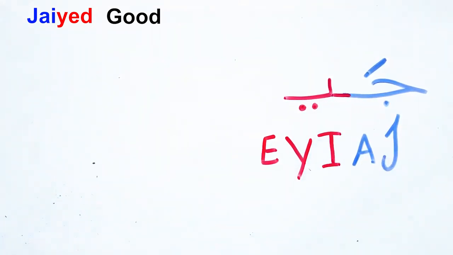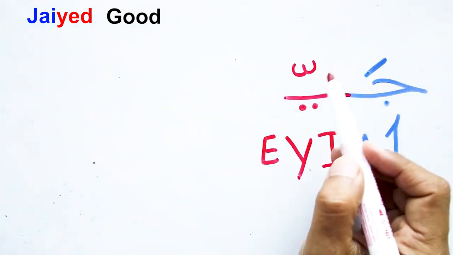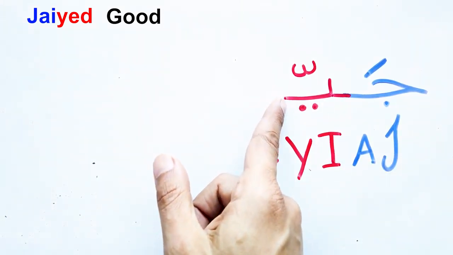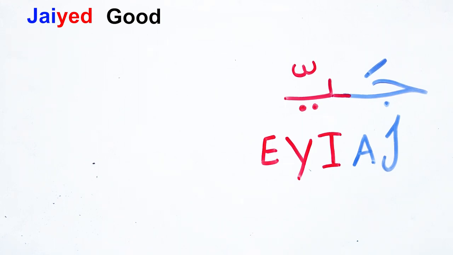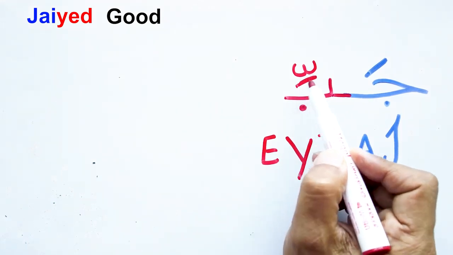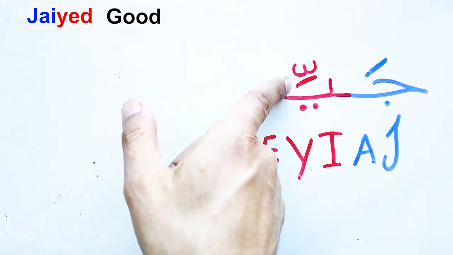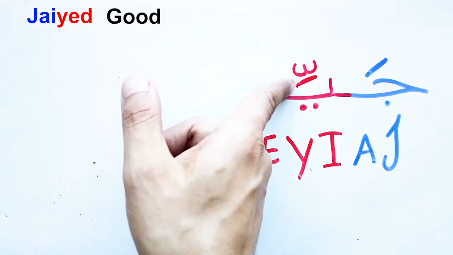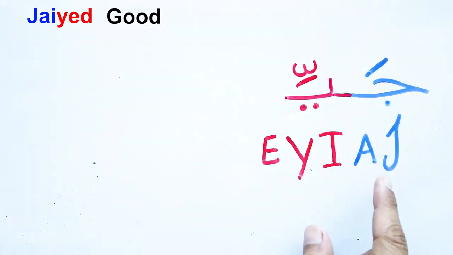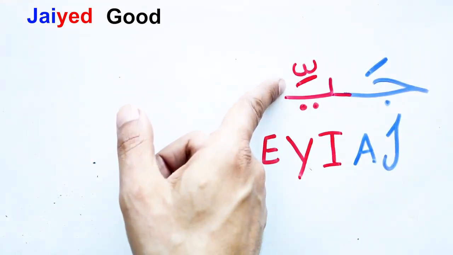So why do I pronounce this letter 2 times? Because I have this mark on the top. We call it shadda. When you find this mark on the top of any letter, you must pronounce it 2 times. And then we have the sound of E. From where this sound of E? Because of kasra. So this mark here is under the shadda. This is shadda and here is kasra. If I add this mark here on the top, it will be fatha. It will sound like A. Here in this case, it sounds like E because it is under the shadda.